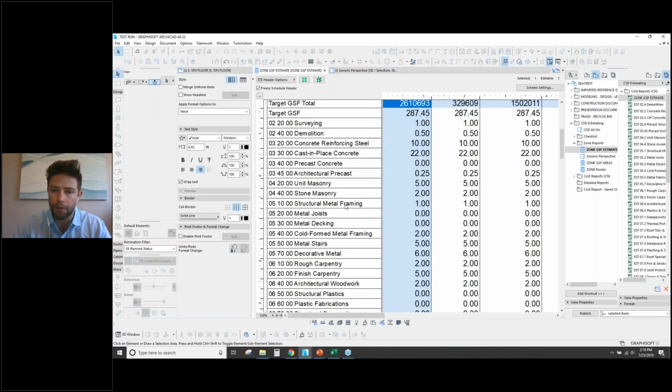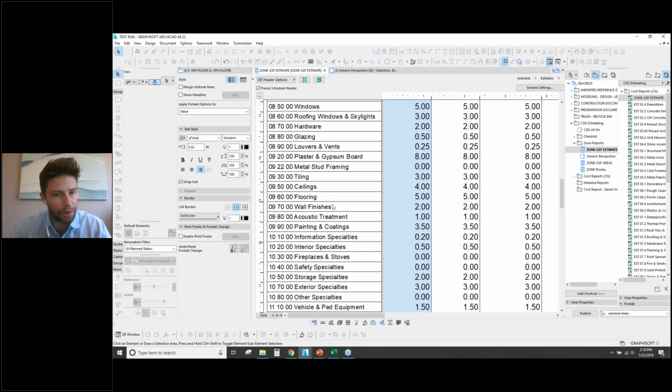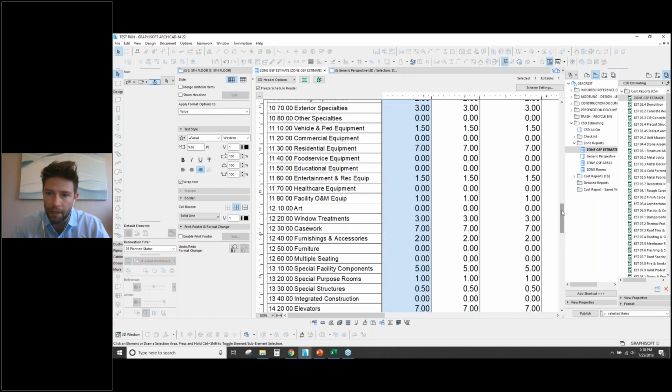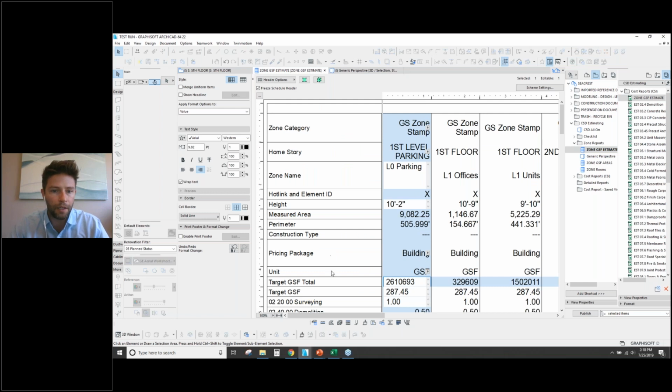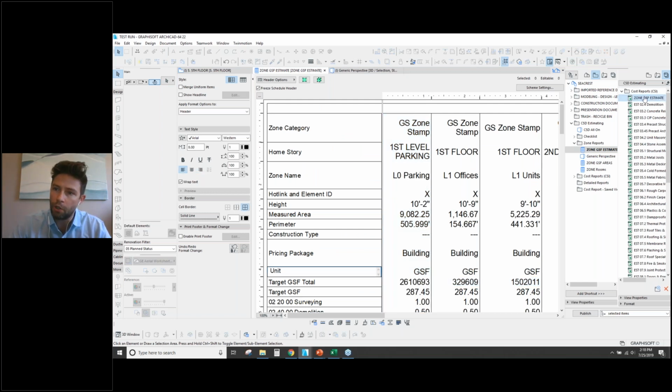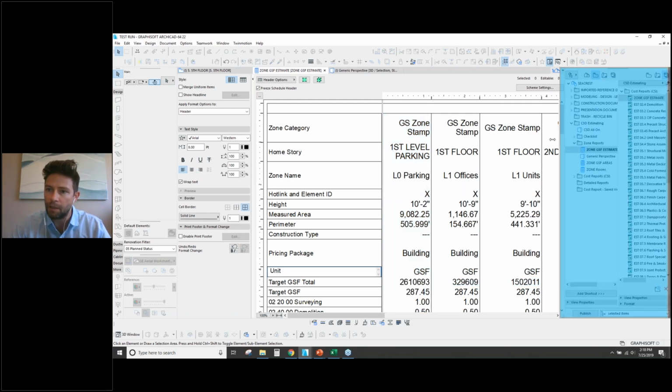So we've gone through here and plugged in our general assumption of the different scopes of work that make up this project.